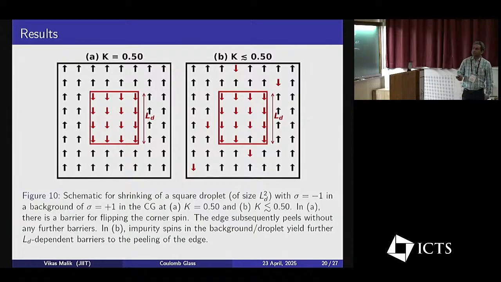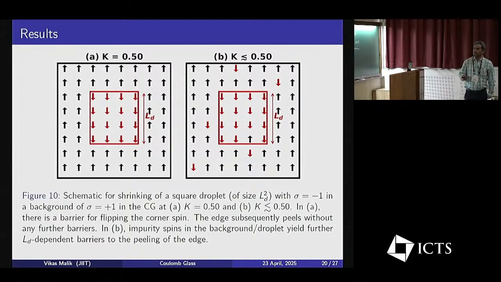But it did lead to some understanding of the physics. If, for example, you just take a square domain like this and you put an extra electron here, then the way the domain is destroyed is that this spin, if you think about Glauber dynamics, has zero energy. And if you flip it, it doesn't require any energy. And basically the domain starts to flip from here, and then when it comes here, this spin would not like to be of a different sign. So this will create an energy barrier. So what we basically concluded in the end was that it is possible that there is a slowing down.